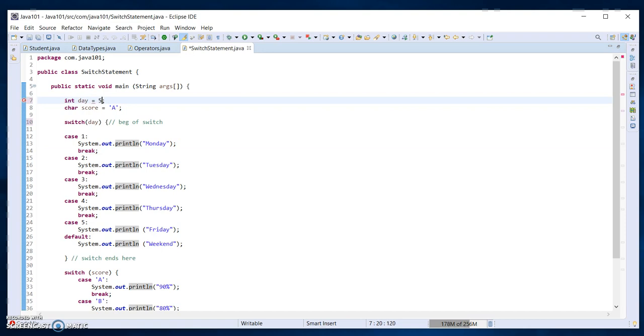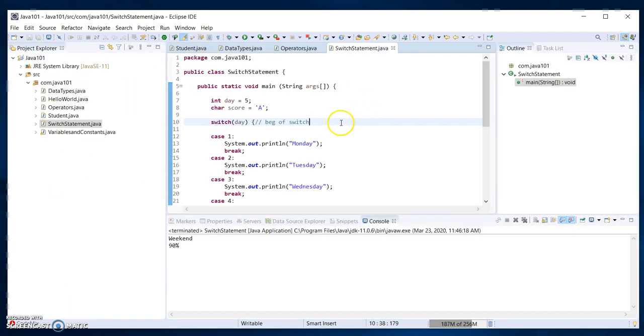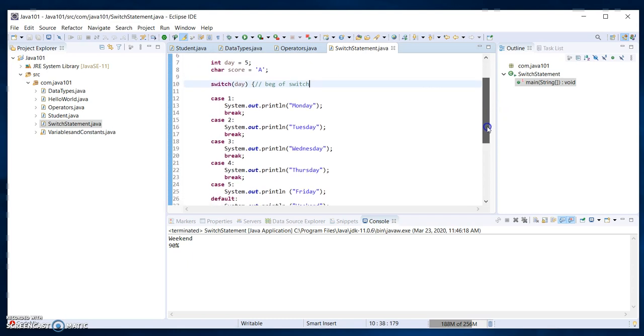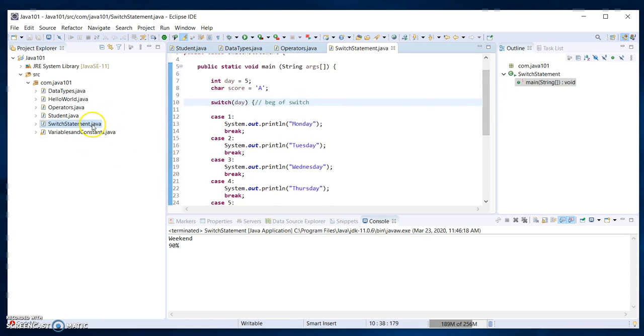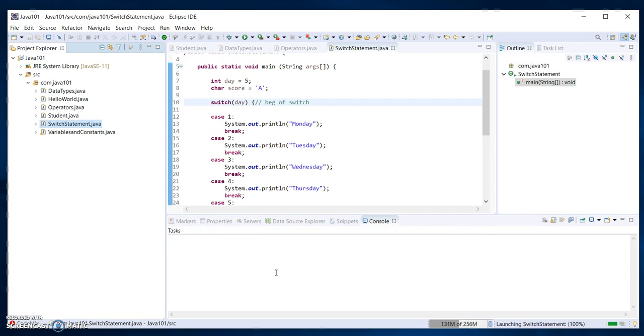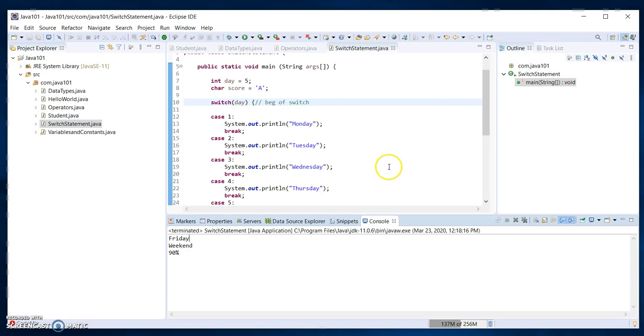5. Now let's run it. The 5 should match with this one, right? 5 is Friday. Run as Java application, and see that Friday is printed.